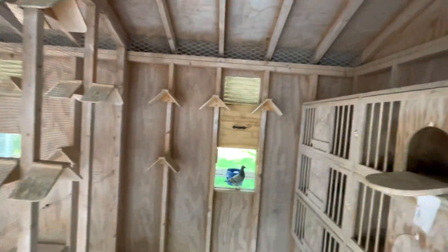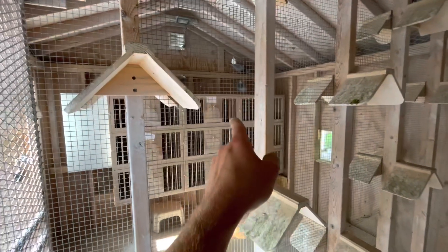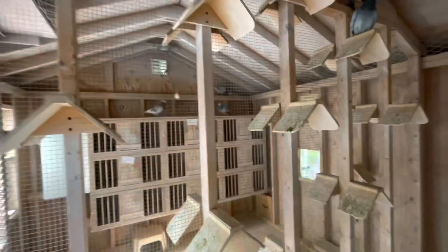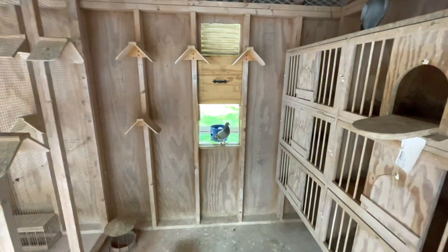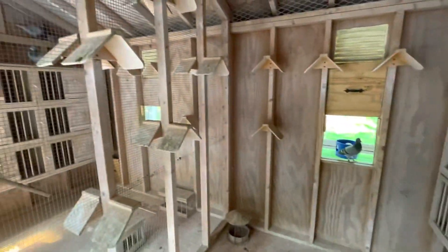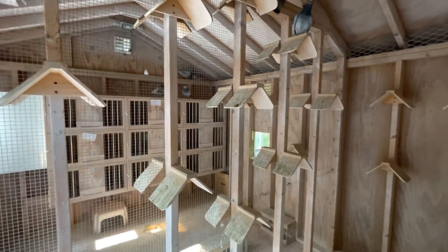Just cleaned the loft — it's already getting dirty. You'll notice there's not many birds in here. I have two pairs that are still together, and I got my last pair over there that I'm going to be splitting up today. Two youngsters from them on that side, a couple of cocks, one breeding cock, and a youngster right here that got a nest this morning. So I figured I'd make this video as an update because I haven't been on here in a while — show you what's going on with the birds and how the breeding season went for me.